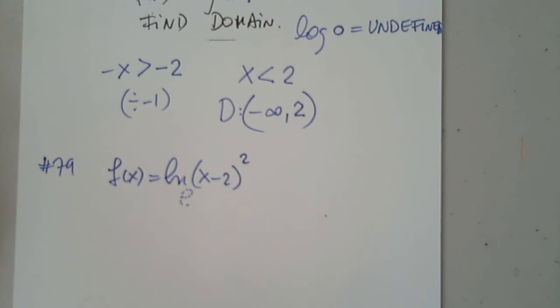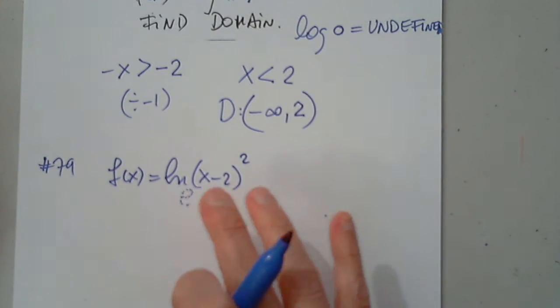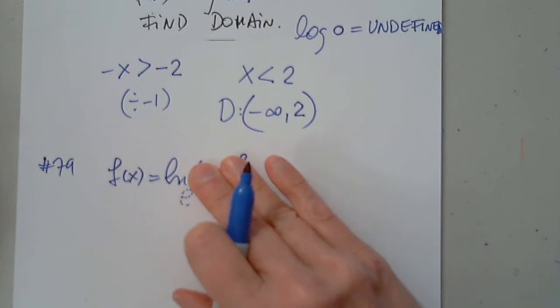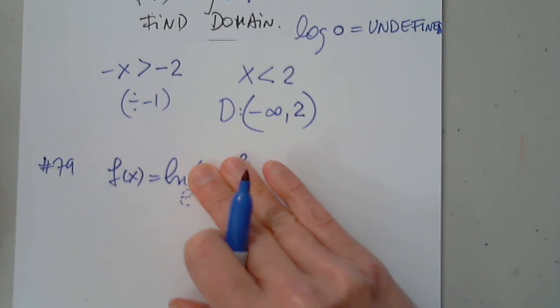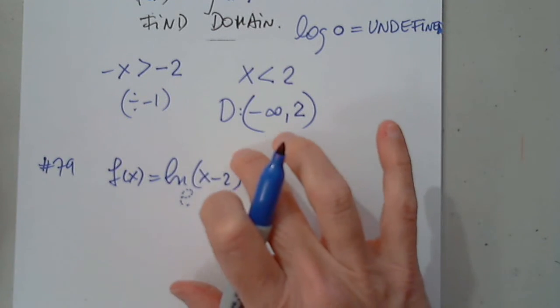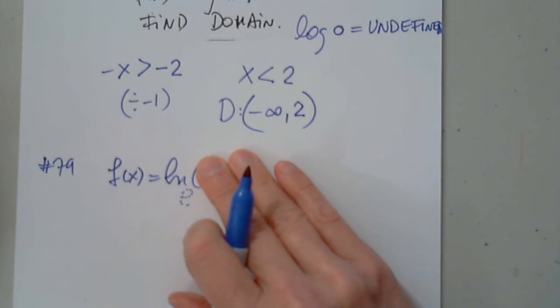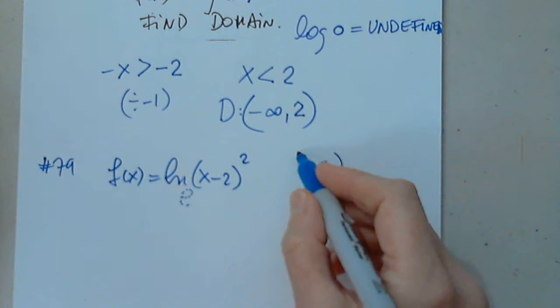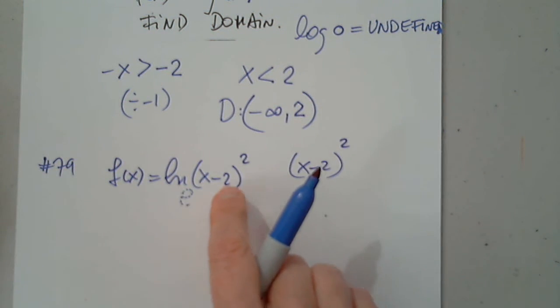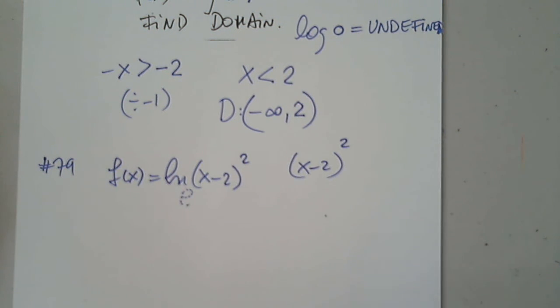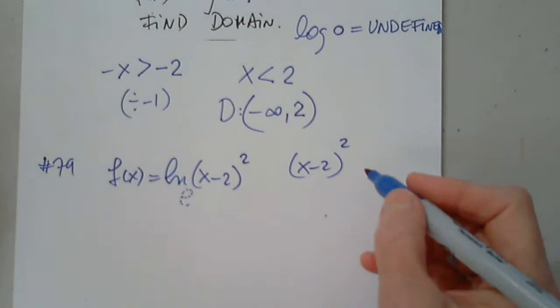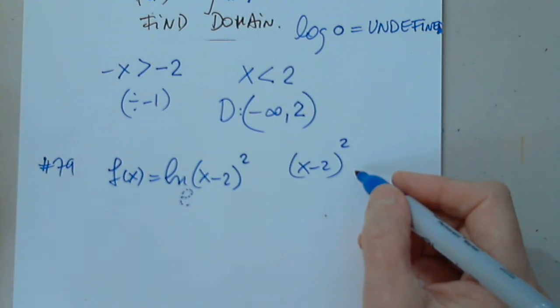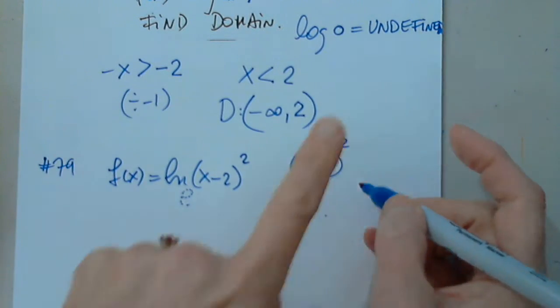Good. So now it's natural log of a quantity. What do we know about this quantity? What type of quantity should it be? Exactly what we just did. So what will you write about x minus 2 everything squared? Because this is the quantity that natural log is applied to. What should I write? X minus 2 squared is greater than 0.